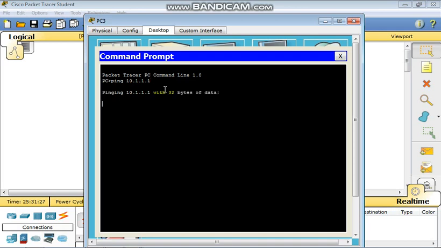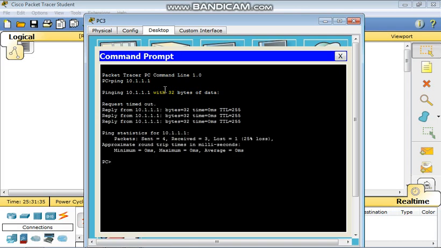Enter. Pinging. Let's see. Request timed out. Oh, there. So we have received 3 successful replies. So the first one failed, but it's not actually a failure, because of the ARP.